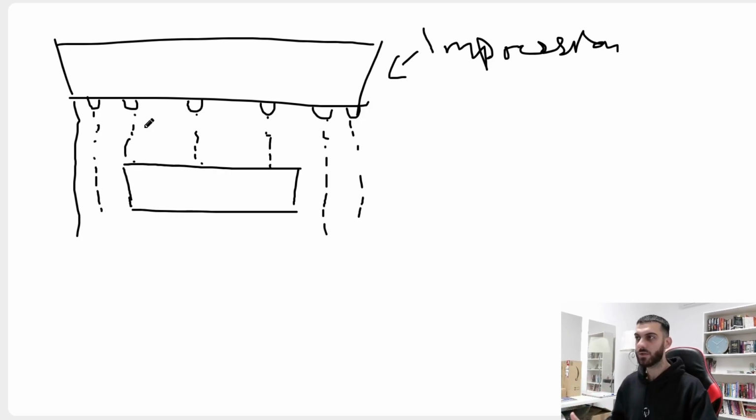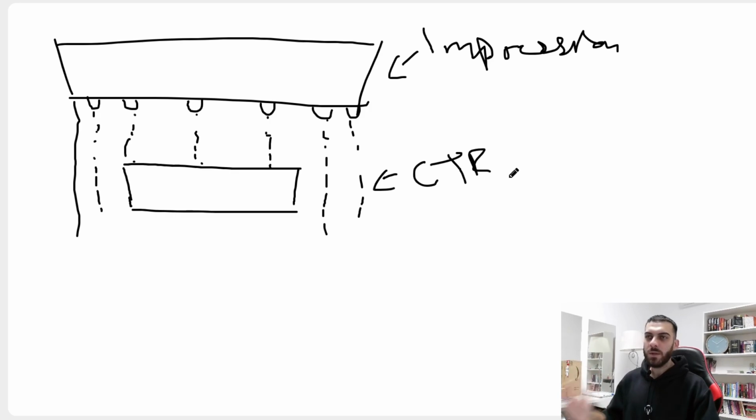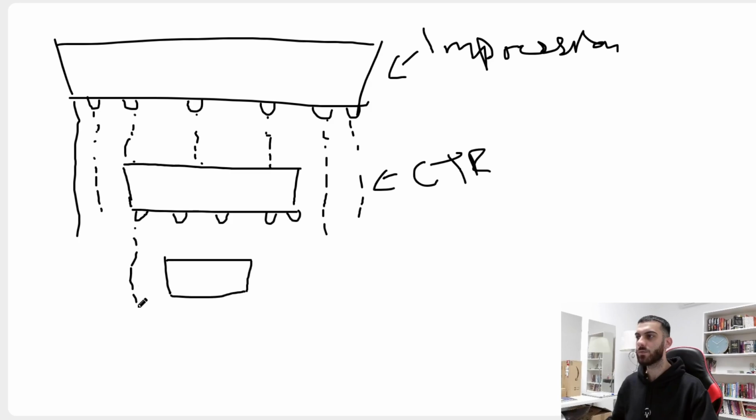They're all your impressions. This bucket here is your click-through rate, which basically means how many people from all of these impressions actually clicked on your book. In other words, how much water did you collect from the impressions? So a bunch of people are going to see your book, but only a few of them are actually going to click on your book. The water that you collect in here are the people that actually click on your book. But guess what? There's another bucket, because this also drips down water, and you have an even smaller bucket down here. And this is going to drip water, and you're going to collect some water, but you're going to miss out on a bunch of other little droplets of water.